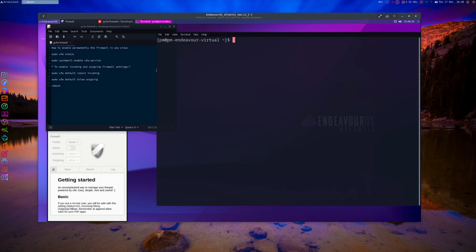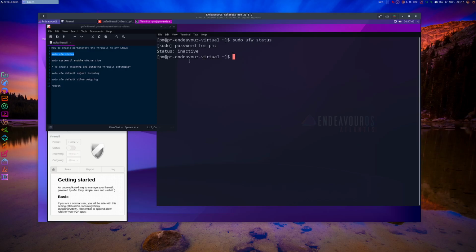So anytime you want to make sure whether your firewall is active or not, or even if it's installed on your system, you can type sudo ufw status. That will give you the information that you need. If it weren't installed, it would show me a red line saying that it's not found or something like that, which means it's not on your system.